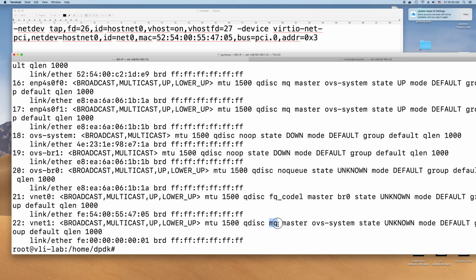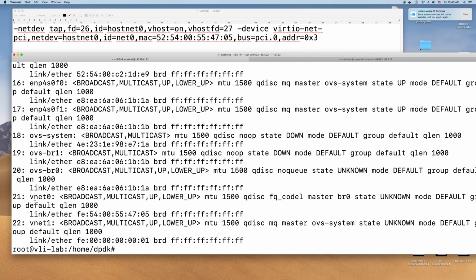Here it also tells you the master is ovs-system, meaning its master bridge is from Open vSwitch. So that's our second network interface, the peer network device on the hypervisor. You can also see the MAC address here matches the MAC address in the BIG-IP for the TMM data plane interface.